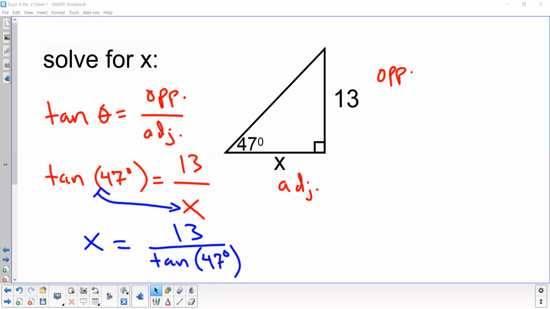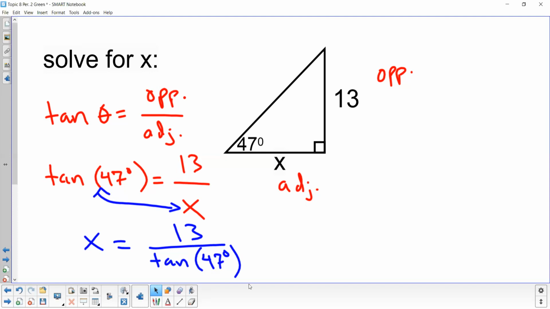I got 12.1. 12.12. Now, if you use one of these calculators here, sometimes they reset and default to a different mode. So if you get a really bizarre looking answer, like we should expect something around 12, but if you get negative 0.3, chances are your calculator is just in the wrong mode. And feel free at any time, if you've got calculator questions, whether it's a test or not, always ask me. That's totally fine.